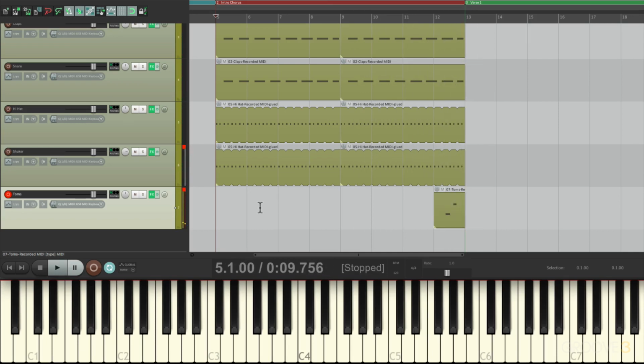Let's save it. And in the next video, we're going to mix the drums to adjust their level to each other and also add some effects to make them sound better. And then we'll add some more samples on top just by dragging them in to their tracks. So let's do that in the next video.